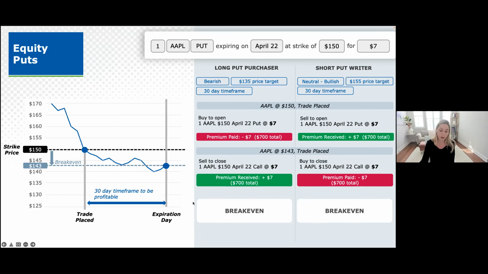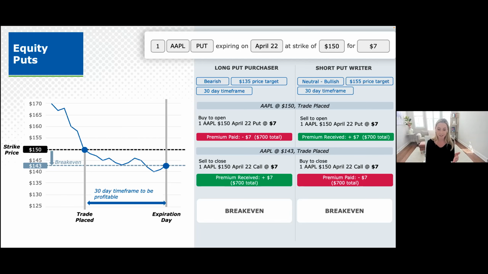And so say we went all the way to expiration. Now we're right at break even. The option is only worth our extrinsic value. That time value component depleted, that $2 that we actually had left, which means now we broke even. I wasn't able to recoup that. So that's a really important lesson: it didn't overcome our break-even price quick enough within that 15-day period, and it actually stayed the same.